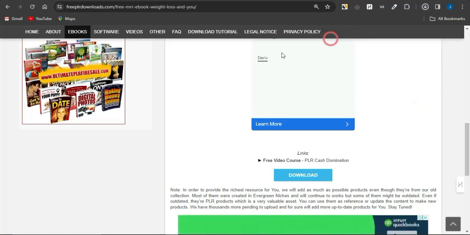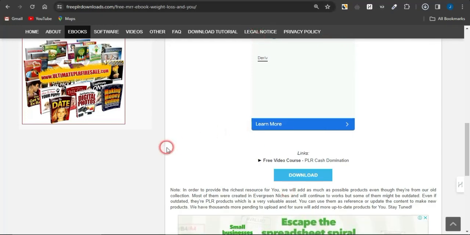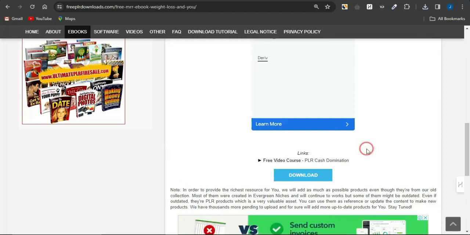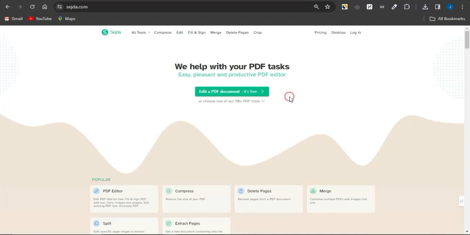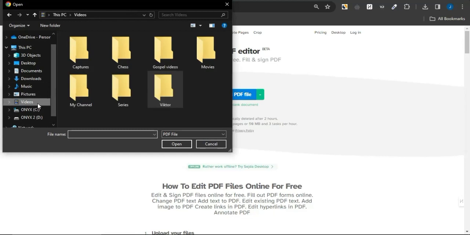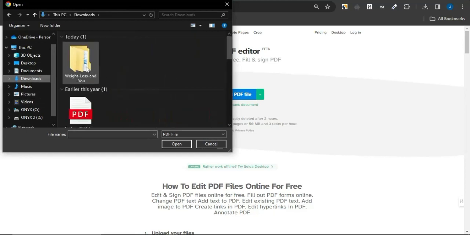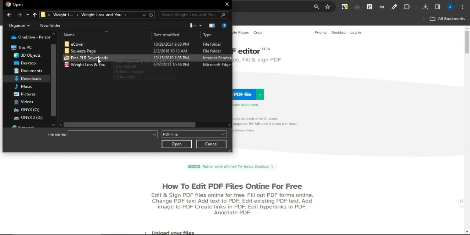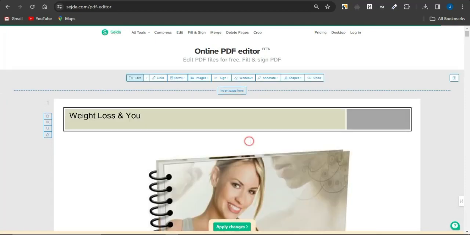So once the PLR has been downloaded, the next step which you want to do is to go on to exporting that PLR or unzipping the PLR. So guys, once that has successfully been unzipped, you then want to head onto this platform called searchdat.com. And this is a very cool platform that you can utilize to edit PDFs right now. Now you could just simply click on edit PDF document, because it's absolutely free to do that. Click on upload file, and you want to just simply navigate through your device to upload that particular PDF right now, which is a weight loss and you. And this is actually the PDF right here, weight loss and you. I'm just going to open that, and the PDF will be uploaded in this section.